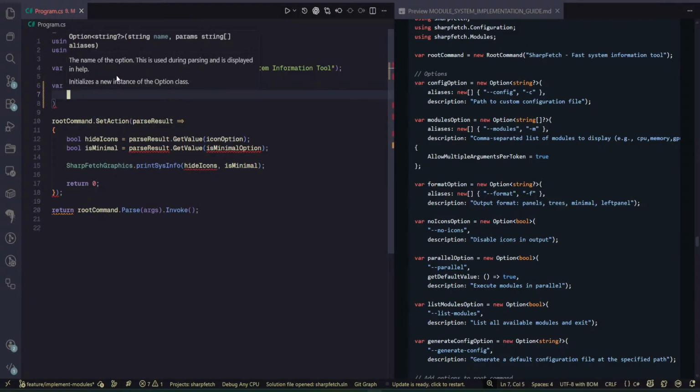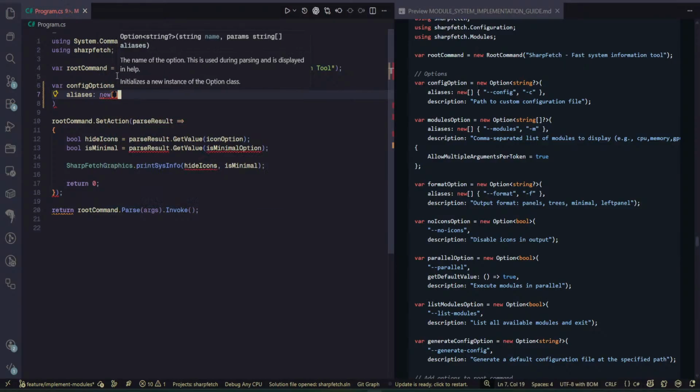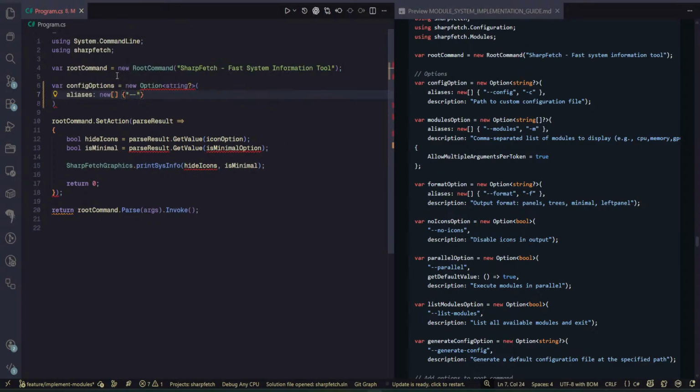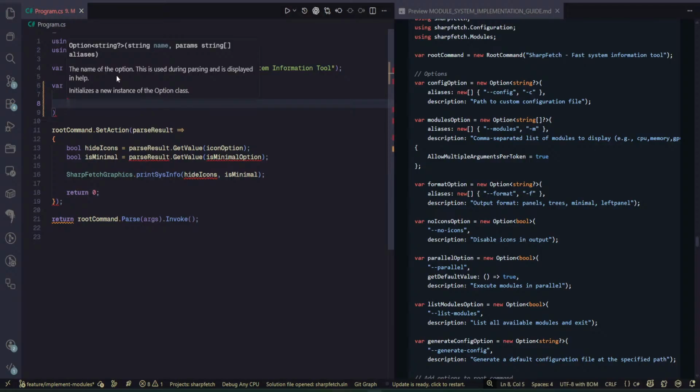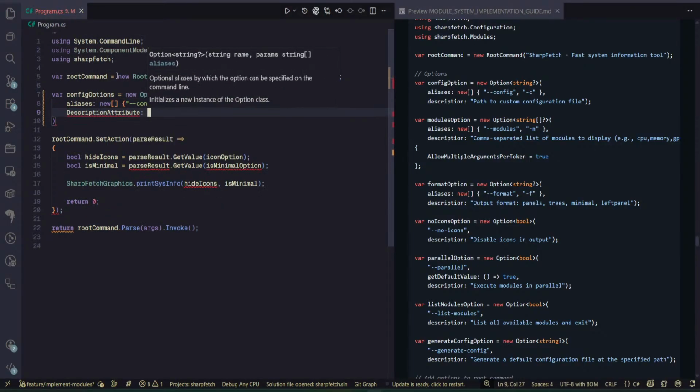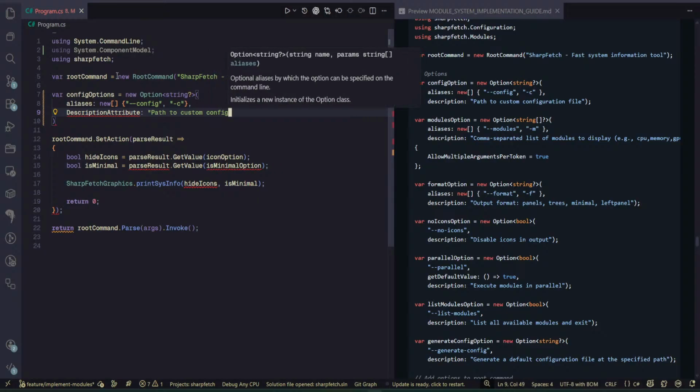So aliases, new array, config, and let's pass the other alias like just -c, and description: path to custom configuration file.